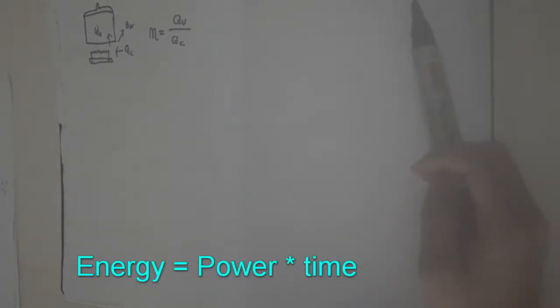Now if your fuel is natural gas, you can easily understand this by knowing how much volume of natural gas you have spent and how much is the energy per unit of volume of natural gas that you can release by combustion. If you use an electric stove, you can just measure the electrical current going in, and if you know the voltage, you're gonna know the power, and so if you know also the time, you can calculate the amount of electrical energy that's been spent to do the same action.